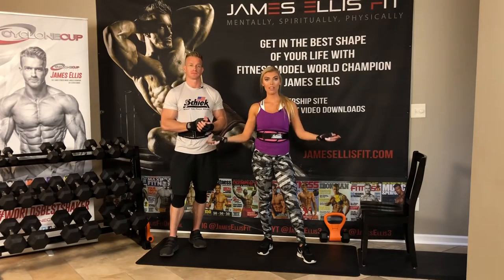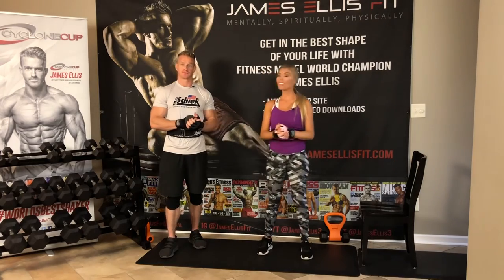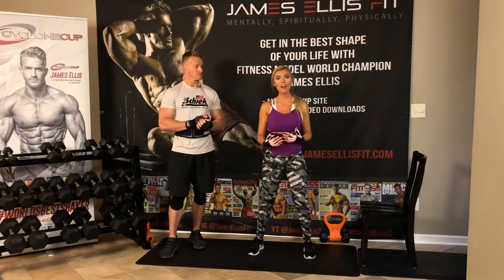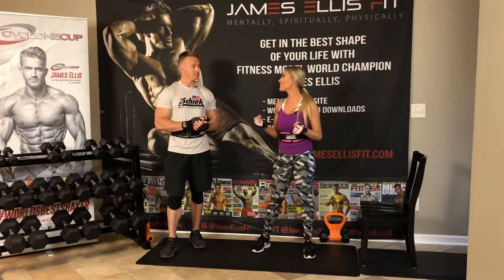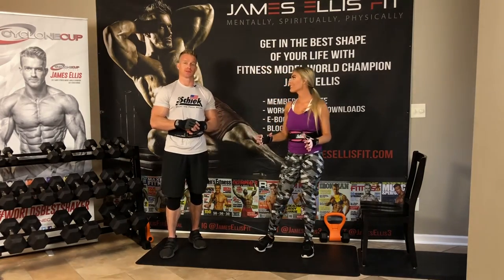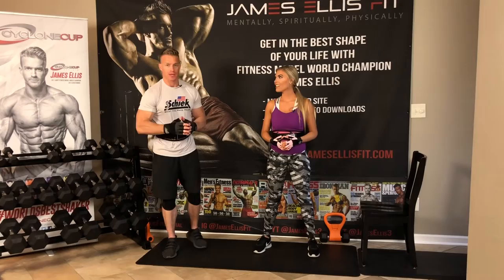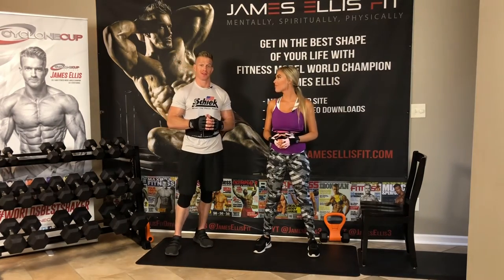And so we have 11 exercises here. And something's bound to be new for you or to implement into your exercise to switch things up. That way you can target that muscle and shock it. Yeah. Because we don't want to get used to doing the same workout all the time, right? That's right. When you hit that plateau, that's a pretty good sign that it's time to switch it up a little bit. So we've got 11 different exercises we're going to show them, which, hey, y'all, this is going to rock your world.